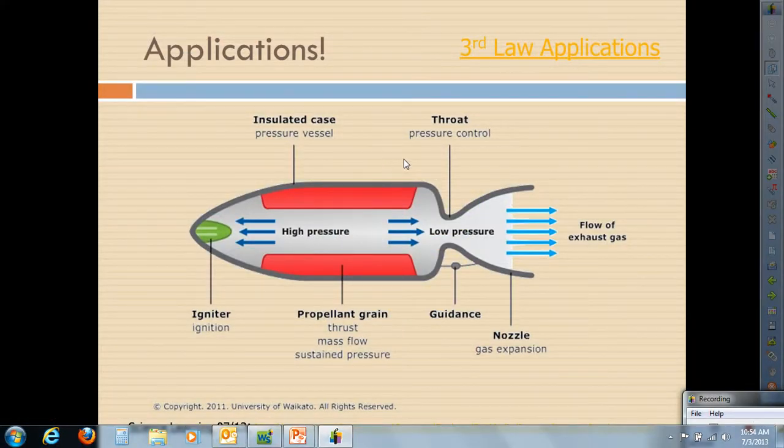A booster rocket, for example, from the space shuttle, is a good example of Newton's third law. At one end it is closed. It has an igniter which ignites the fuel source, whether it's a solid source or a gaseous source. And then you have the opening down at the other end. In the nozzle, gas expands and spreads out. The misconception here is that this gas is what propels the rocket forward. And it's a misconception because there's nothing here for this gas to push against other than other gas.